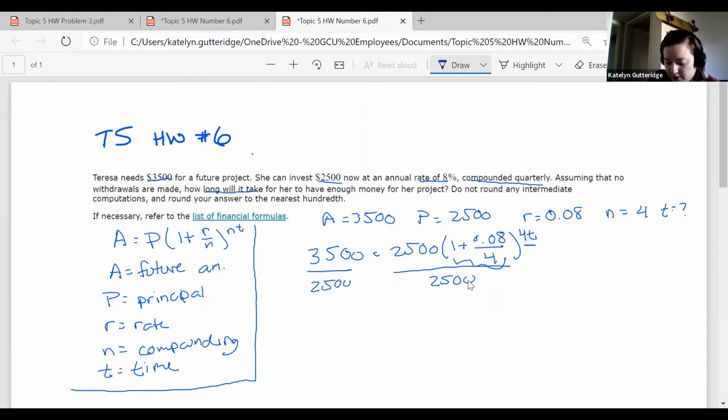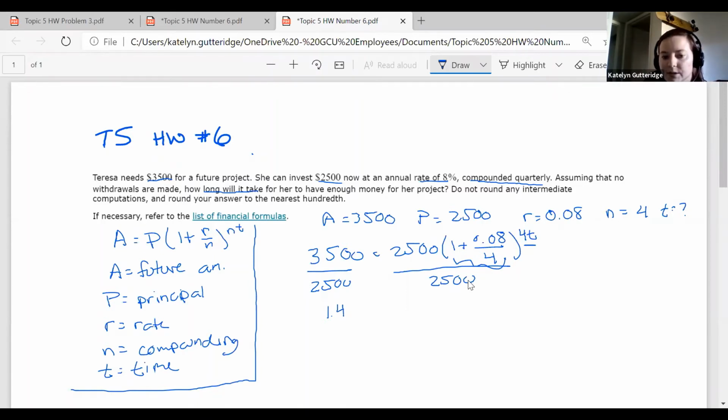When I divide by that 2,500, I put it in my calculator, 3,500 divided by 2,500. That gives me a terminating decimal of 1.4. Since that is what's listed on my calculator, I'm not doing any rounding, so I can go ahead and write the number 1.4. If I were to plug this in my calculator and I got a decimal that is very long, leave it as a fraction. I only did the decimal because it terminates, it stops. In my calculator, I see 1.4.